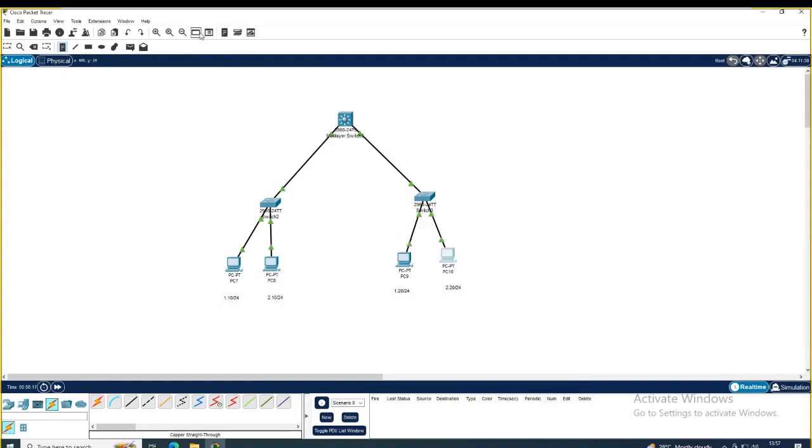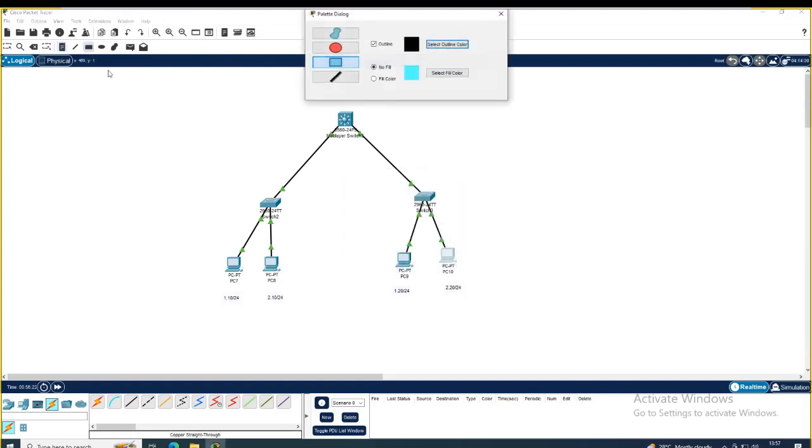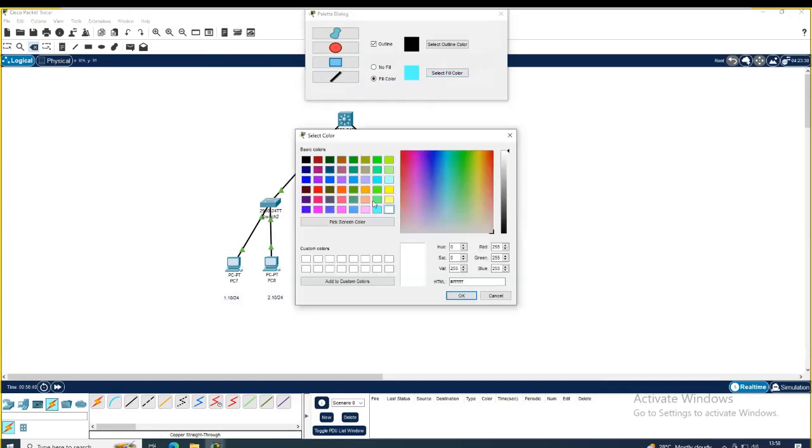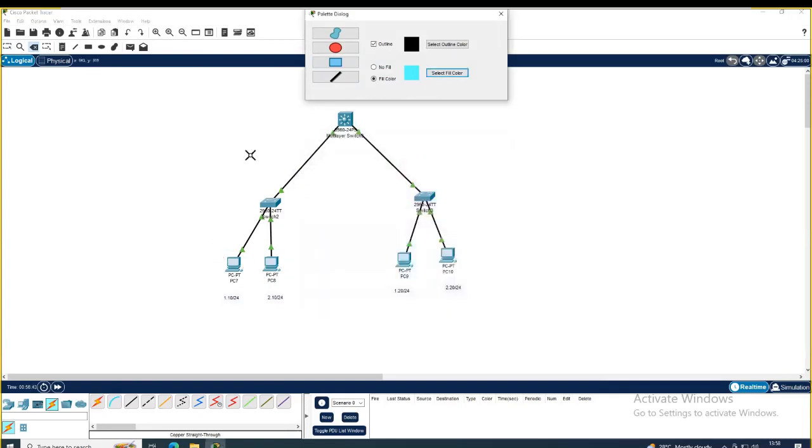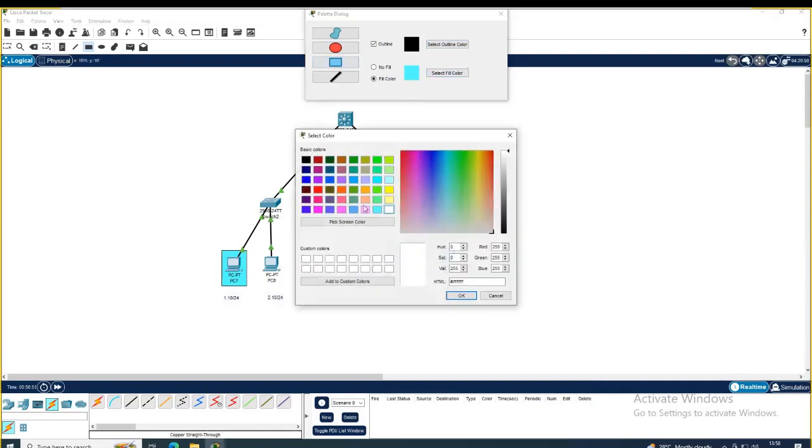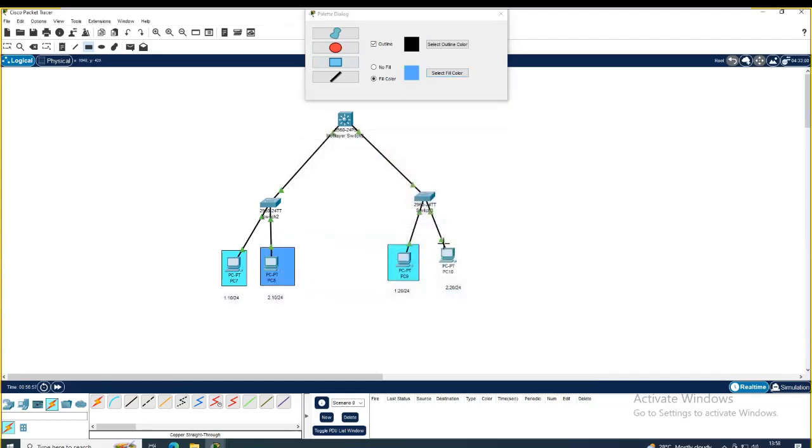So we represent this with colors. This is VLAN 10. Select another color. This is VLAN 20.